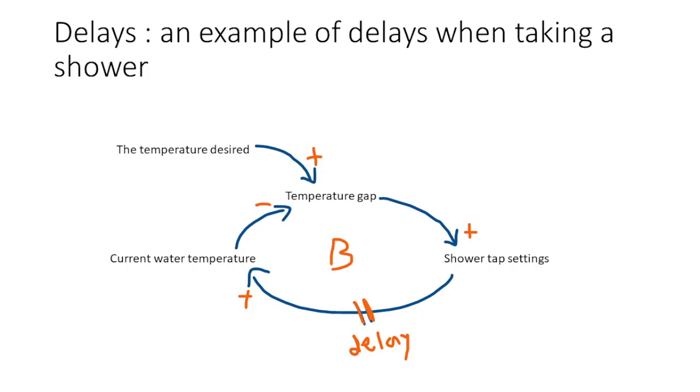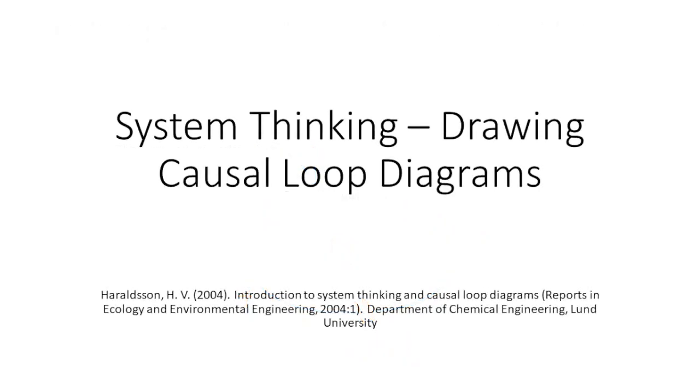So I thought it would be useful to explain delays when it comes to causal loop diagrams. I hope this video has given you an introduction, a flavor of what causal loop diagrams are, at which point you start drawing them, and what the basics are, the 5 main parts that I explained, to kickstart and give you some information. Hopefully you can dig deeper, whether through the report or other sources as well.